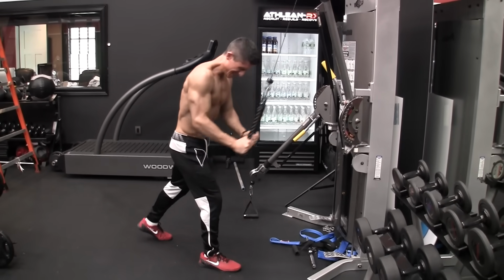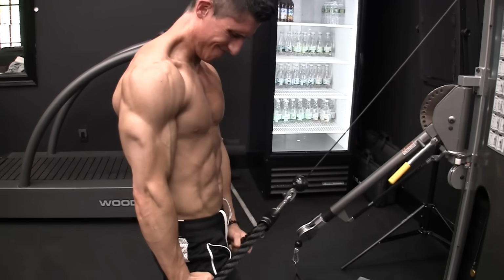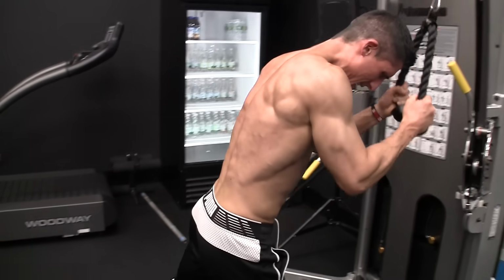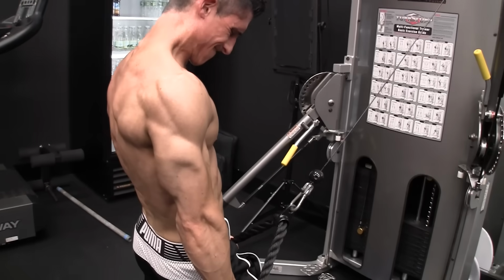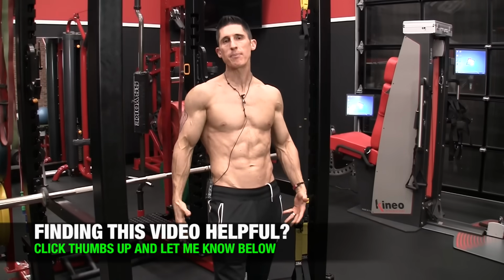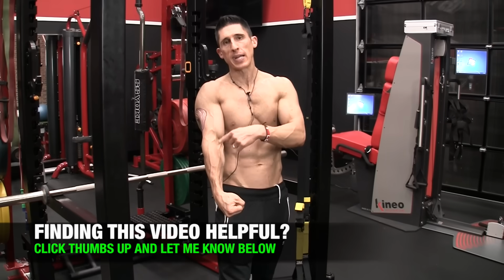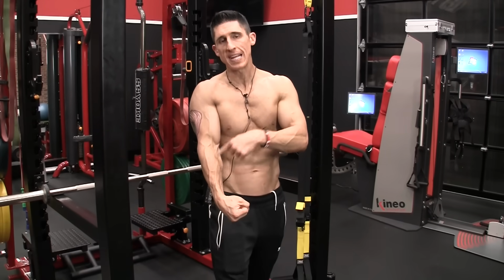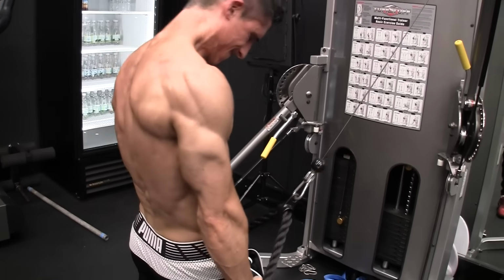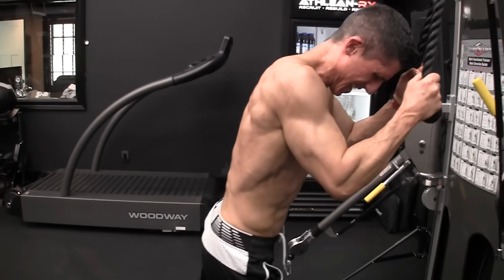So you see here, I start in, leaning in. I've already got my leg dropped back, so I'm prepared to rock back. But I start in a closer position so that as I initiate the pushdown, I have that perpendicular line of resistance from the cable pointing down through the forearm. As I get down into full extension of the elbows, you can see I lean back and I rock back, which allows that line to now line up more perpendicular than it was before with the forearm still, so we keep that tension on the triceps even in its contracted position here. Now I'm not leaning back with momentum to pull the cable down or the stack down. I'm just allowing my body position to change. This is a great addition to make sure you're hitting those strength curves.